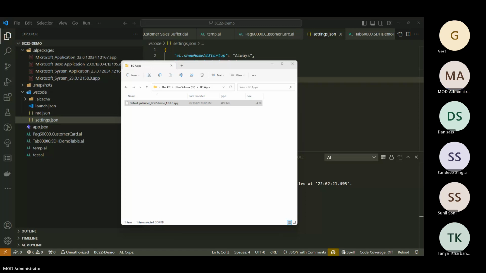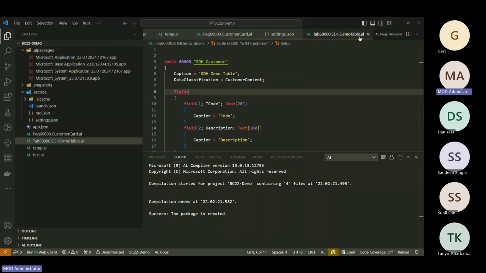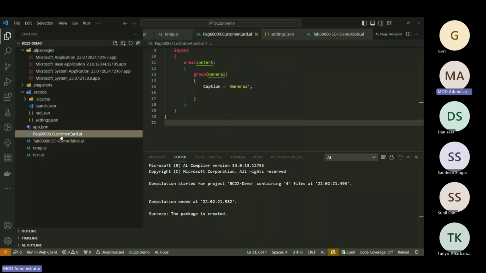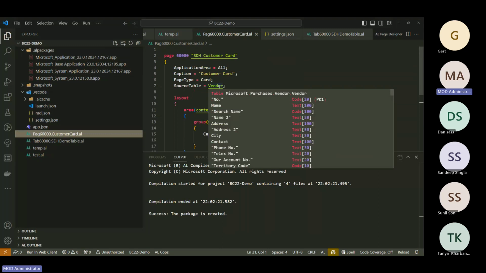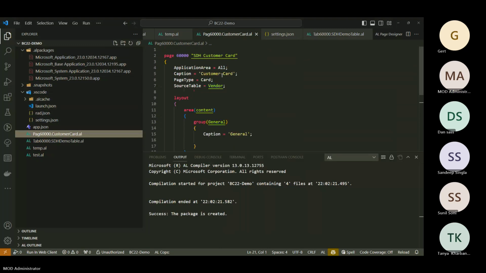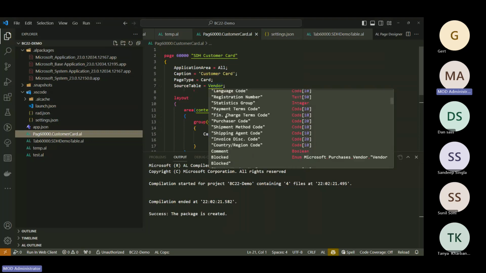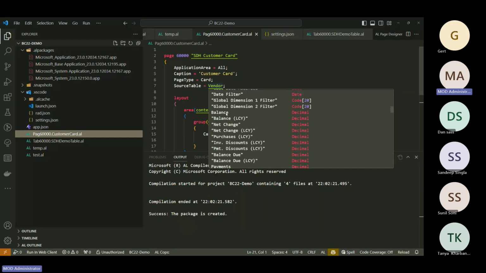Okay. A small one, and I'm just trying to knock off the simple ones. Like when you are on an object and when you try to hover over it, it tells you the detail about it for the record variable and others. In this release, they also added that capability of hovering over a label. So if you have a label defined in your object and you want to see what is the text constant attached to it, you can just hover over it like I'm doing right now, and it gives you the text associated with that label.